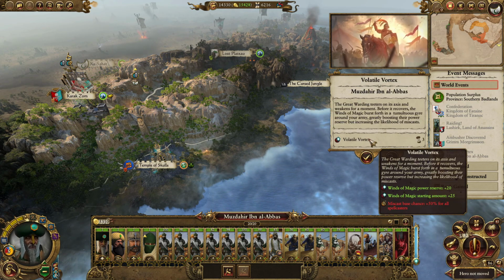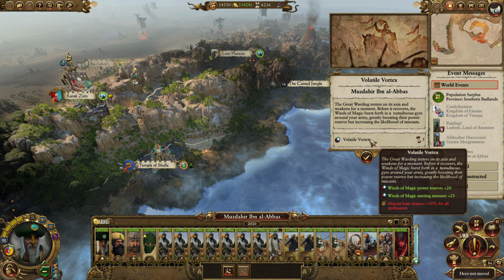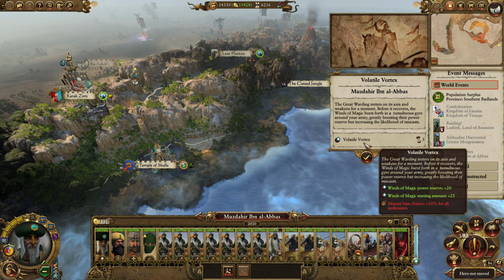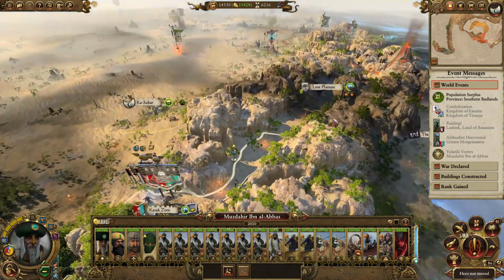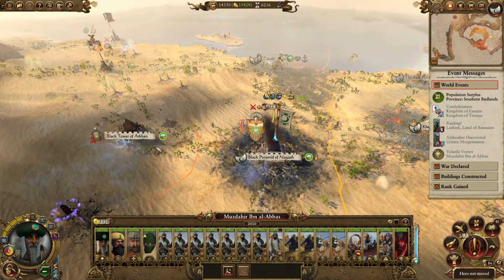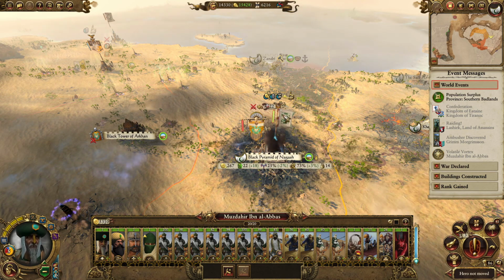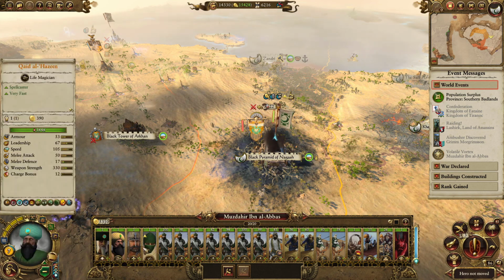Volatile Vortex, speaking of vortexes. Ooh, that's going to be annoying. Don't forget, I believe we have a bit of an issue with miscast chances being higher because of the mod we're using, so that could be fun. But the most important thing that happened during the end turn phase is one of the Rakhov Dynasty's armies disappeared back to the Black Tower. So we're going to attack from the Black Pyramid to go after them.